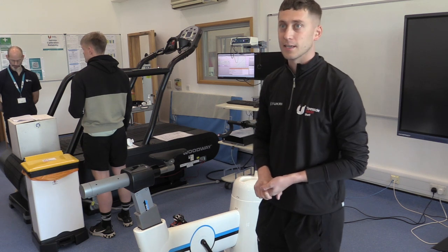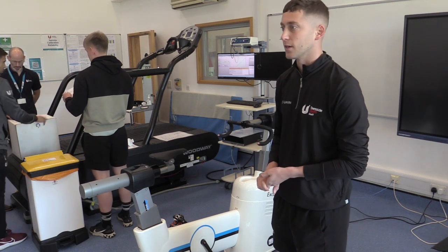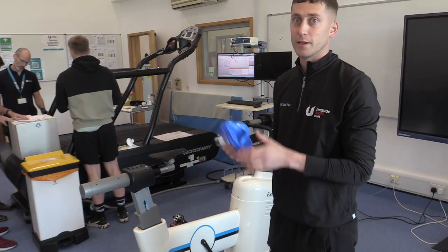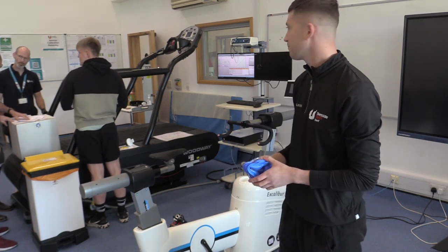The Cortex Metalyzer gas analyzer will be calibrated before every test, following the two-step process. And we use the standard face mask rather than the mouthpiece, so patients are able to breathe as they normally would through the nose and mouth, rather than being limited to breathing through the mouth.